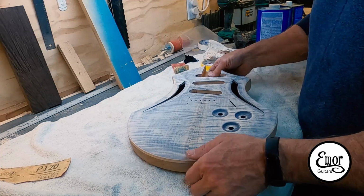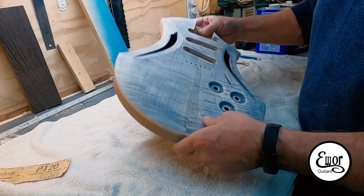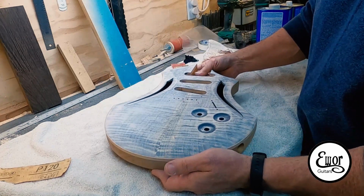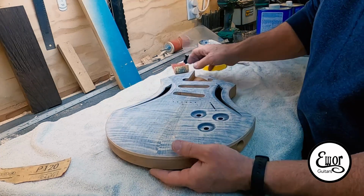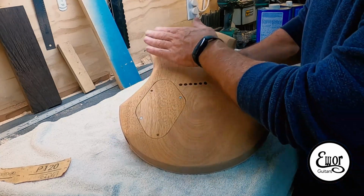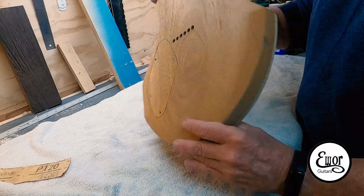All right, so let me catch up on where we're at. I didn't film a bunch of the sanding, because who the hell wants to watch a bunch of sanding? Where I'm at now is I've completely carved and contoured the top, and I did some carving on the back too, to get it rounded and shaped up like I wanted it. Made my little control cavity cover.